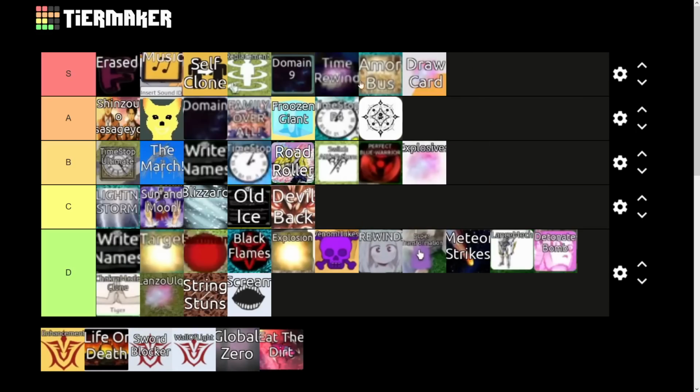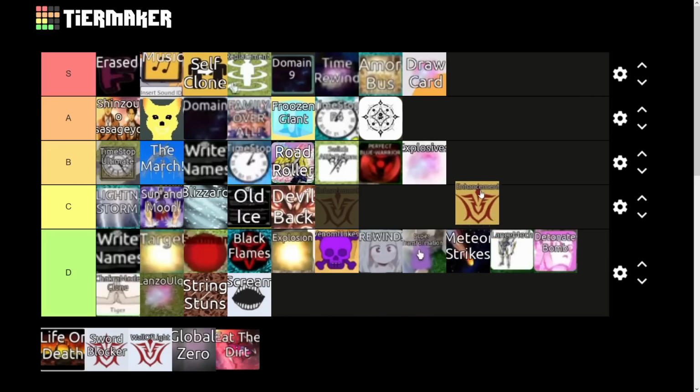Draw a card, though, is insane, guys. I know it sounds like you're just drawing a card, but Yugi is pretty much meta, I think, for every single game mode. It was even meta for a raid for a while, but they did nerf Yugi a little bit, but not enough to knock this out of S tier. All right, Enhancement is a decent ability. We'll give it A tier.